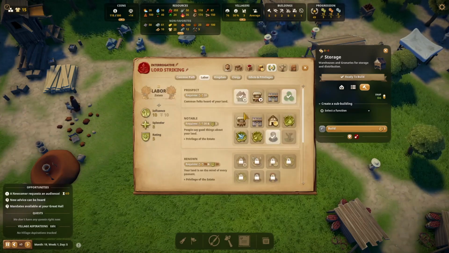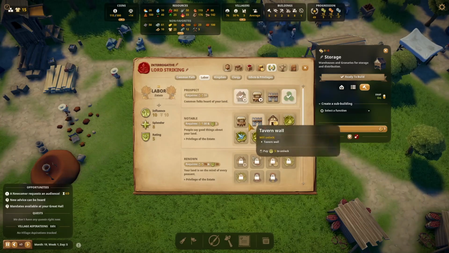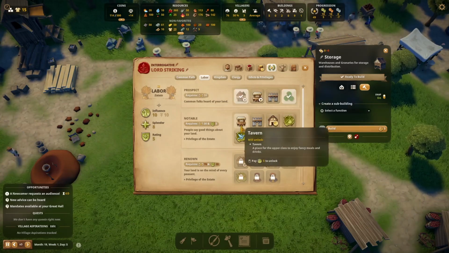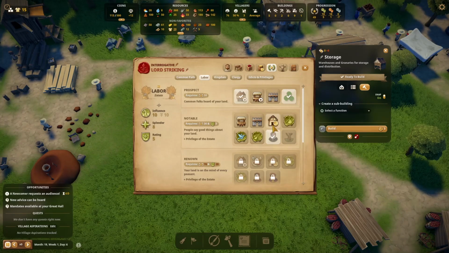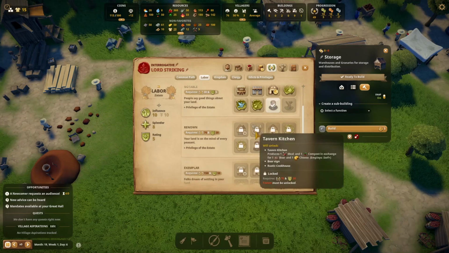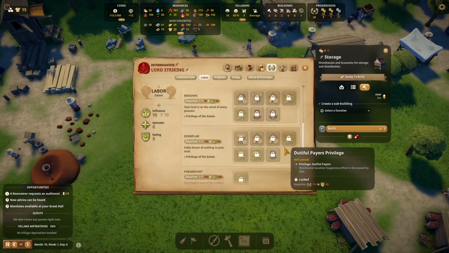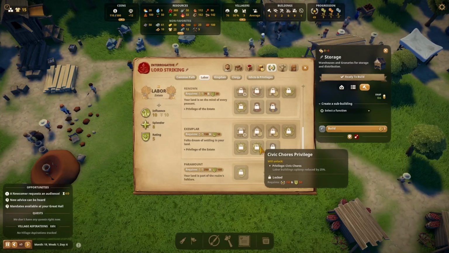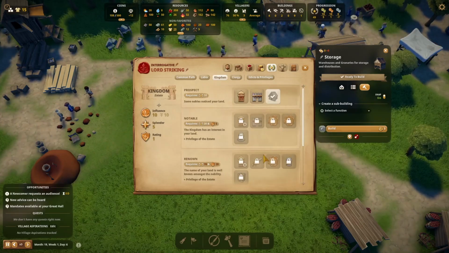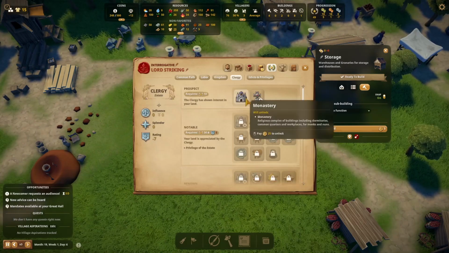Okay, no. Forest folk. Tavern? We can't put anything in the tavern. Right? We need boar hunting or something. Lord and lady, right? Tavern, smithing, drinking. Drinking taxes. What did that say? Civic chores privilege, nice. It's not going to be in here, is it? So it's in here.